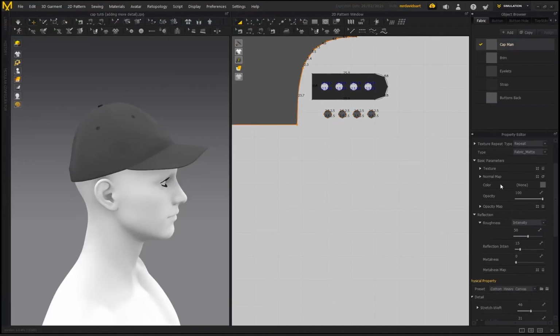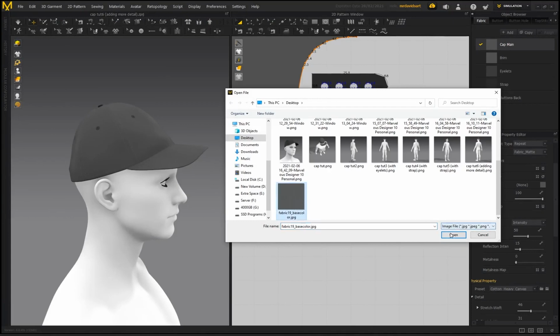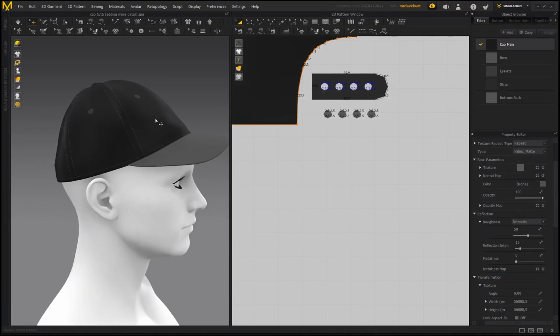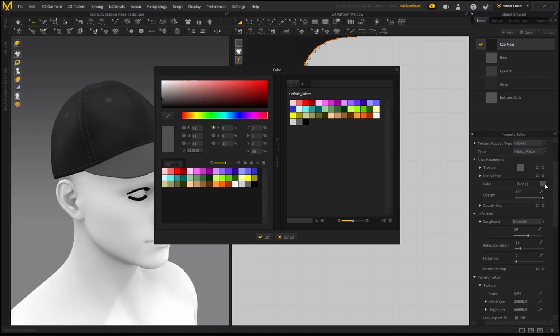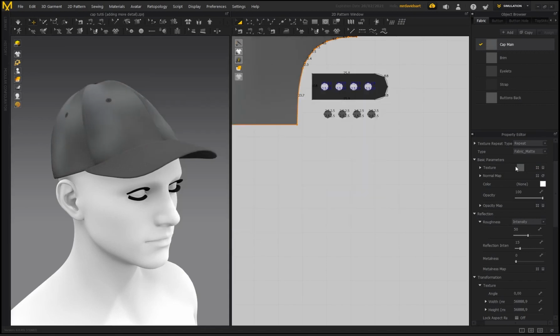I'm going to go to cap main. Over here by texture, if I click on these 4 dots, I can go ahead and select this fabric 19, bring this into the program. So now I want to go to color and make sure this is completely on white, and click on OK, because white is going to give you the accurate representation of what this texture is supposed to look like. And then I'm actually going to increase the roughness a little bit, so it just reduces some of the specularity.